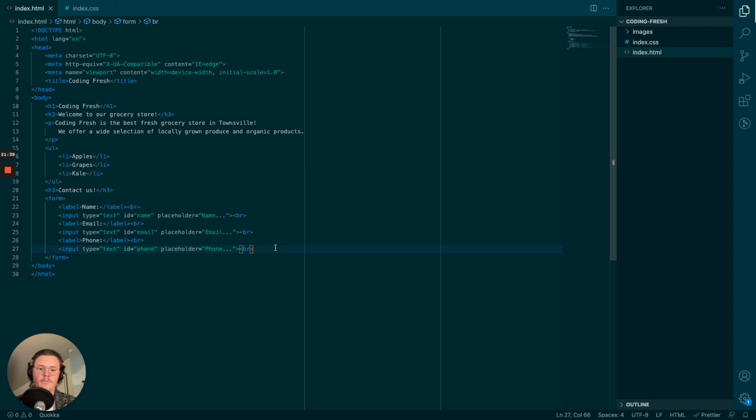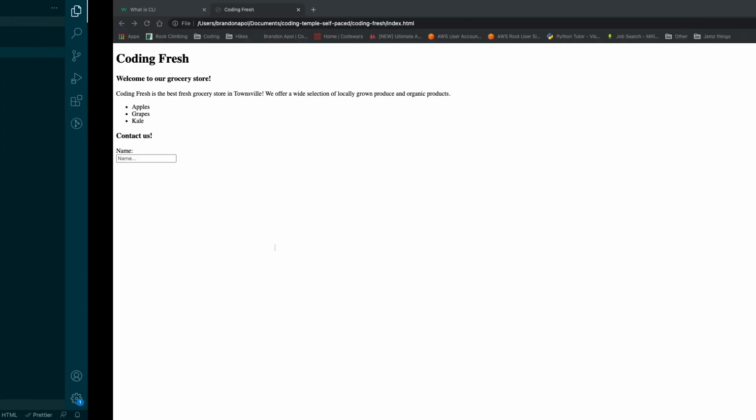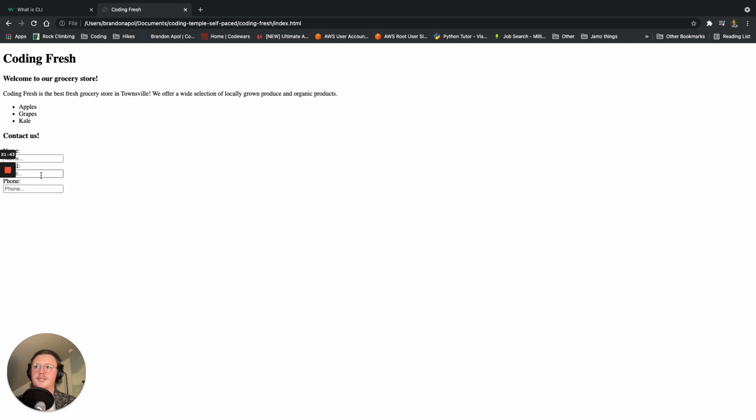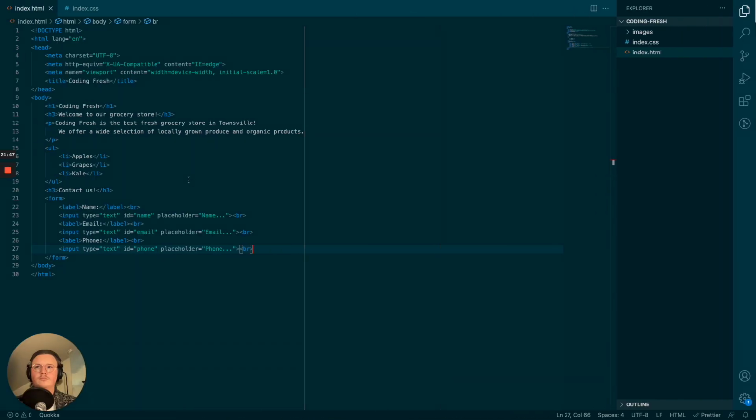Pretty neat. Now, I'm going to go over here and refresh. You should be able to see a couple more of them pop up over there. That'll be nice. And we're going to add a few more kinds. Okay, so again, so far we've only done a text kind of form input. Now we're going to add a text area one, which is a little bit bigger. Okay, so we're going to have a label tag. We don't need an attribute for it yet. We're just going to put message.